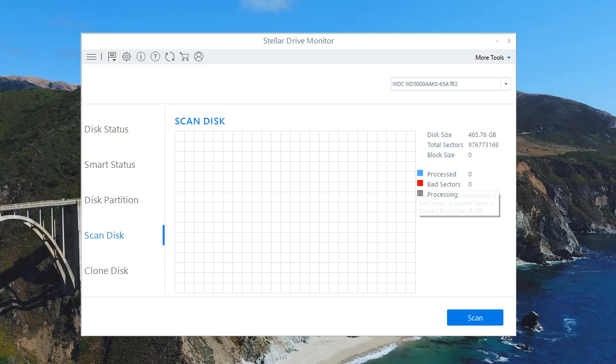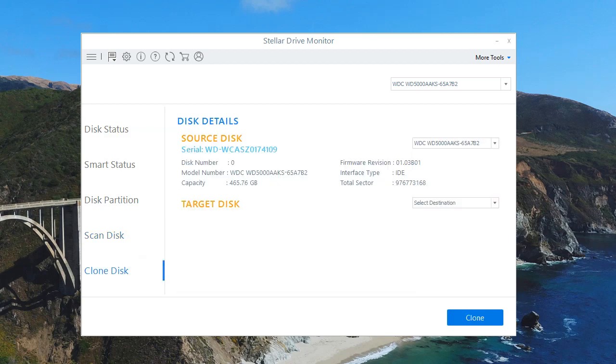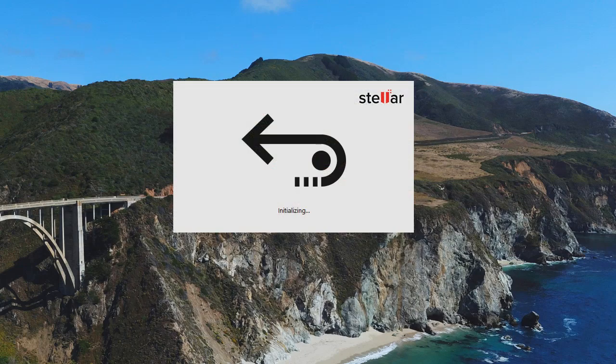You can also go ahead and scan the disk in real time, and I'll tell you what's going on through that. And last but not least, you can clone the entire disk, which is really cool as well. If you want to take the entire disk and your operating system and all that and clone it directly onto a new drive because you know your hard drive is about to fail, then this can be a really cool thing as well. But for the time being, we're simply going to jump back directly into our recover data section.